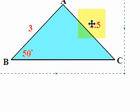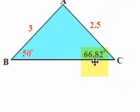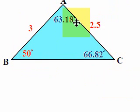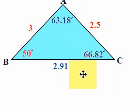Using the law of sines, we'll say the sine of 50 is to 2.5, as the sine of C is to 3. Cross-multiplying, we get that angle to be 66.82 degrees. 180 minus these two angles, and we find the missing angle up top. And then, using the law of sines, we finish this problem up and we get 2.91 on the bottom.